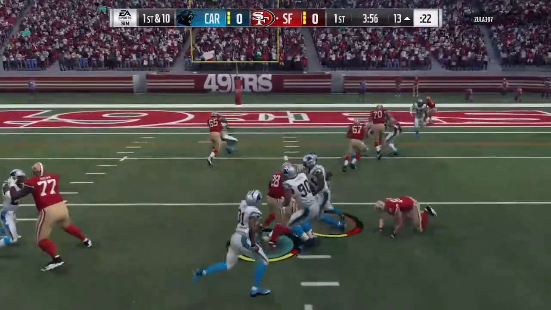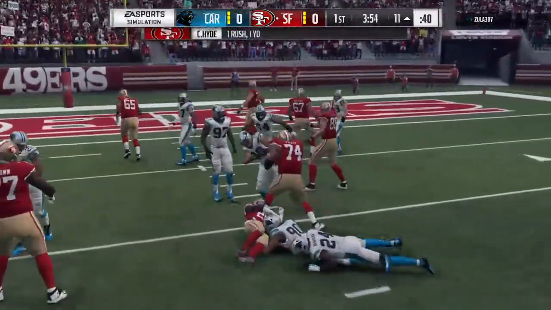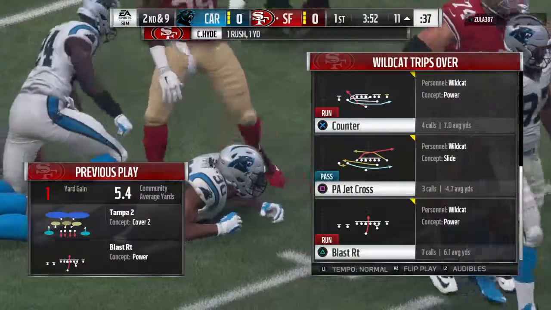They've got it here in the red zone, 1st and 10. Just a yard on the first down carry, so it's 2nd and 9.